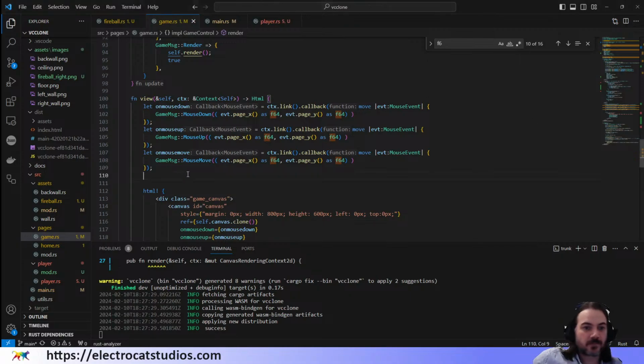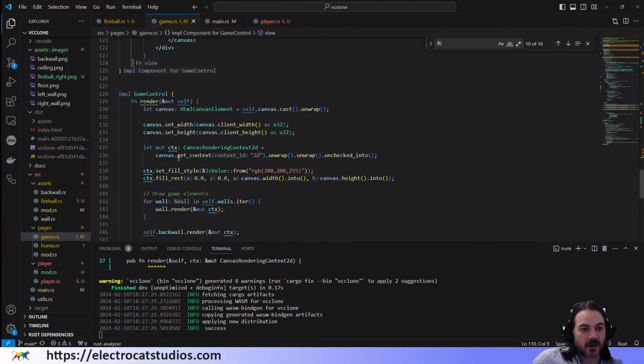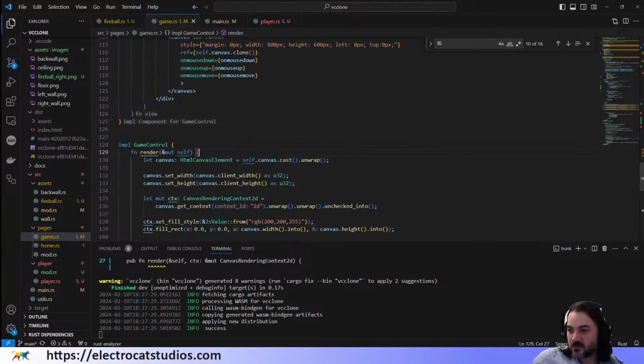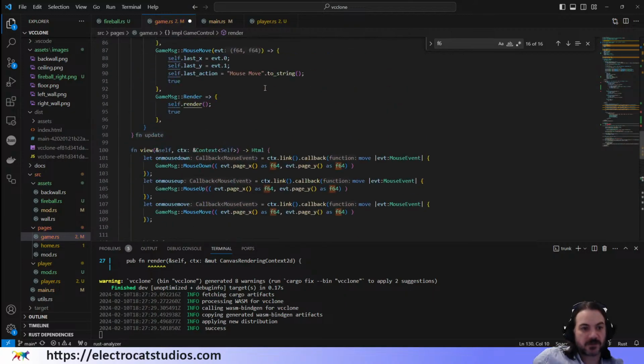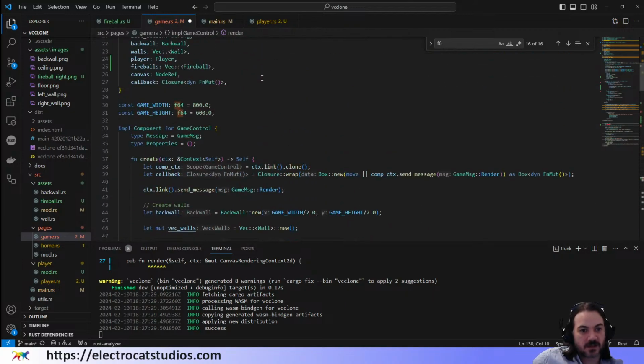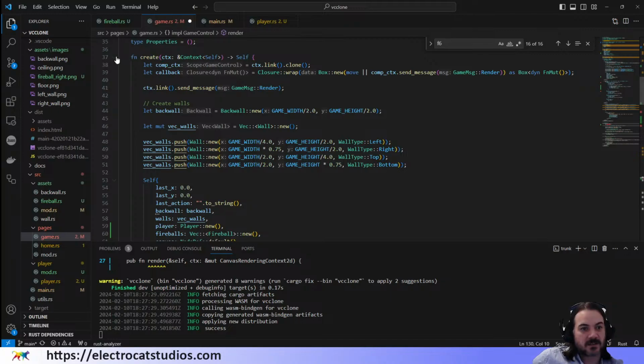Yeah, it is just, for every render, call the update. Yeah, that's right, I remember now. I'm going to call this game update, because the update function handles the messages.